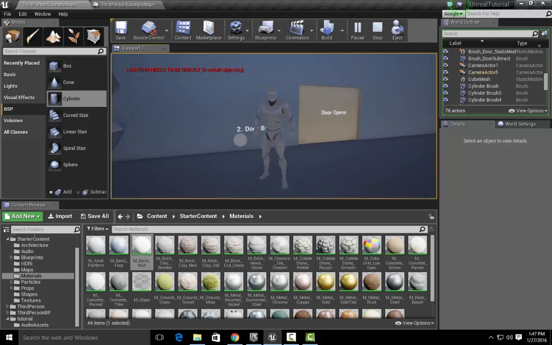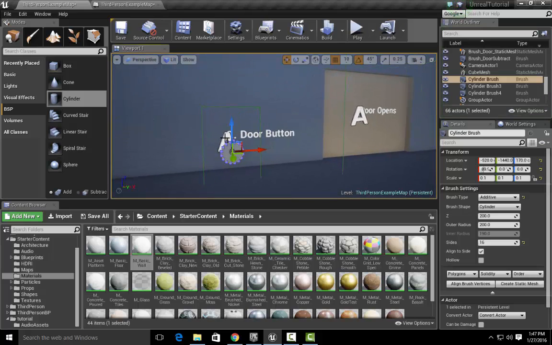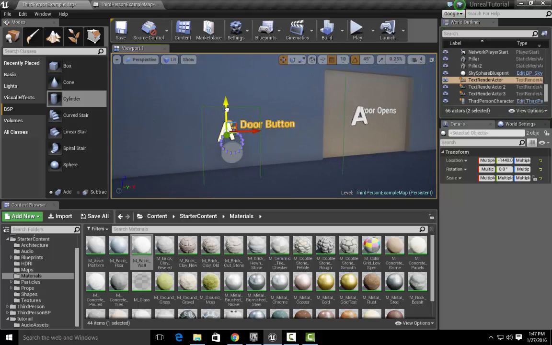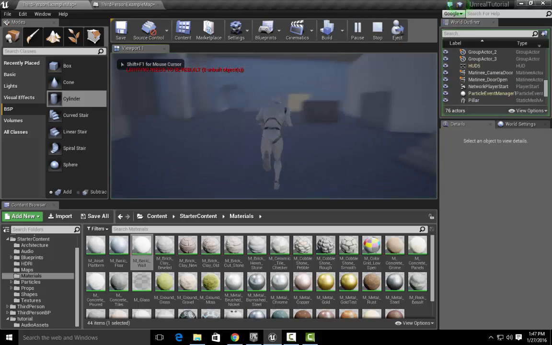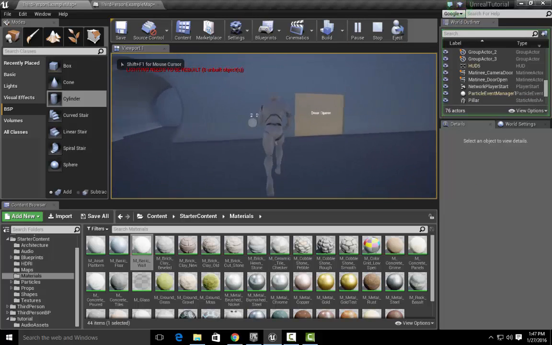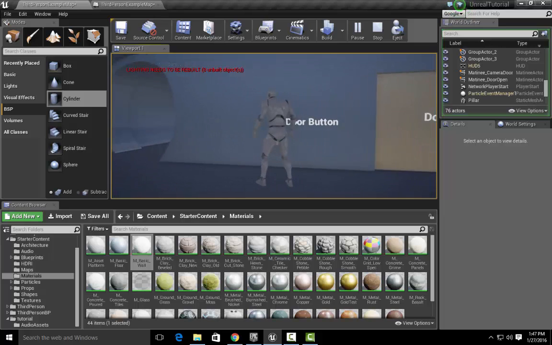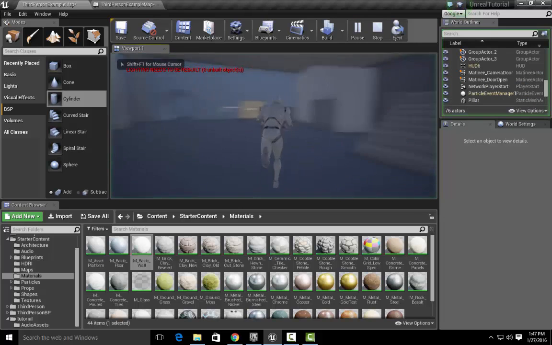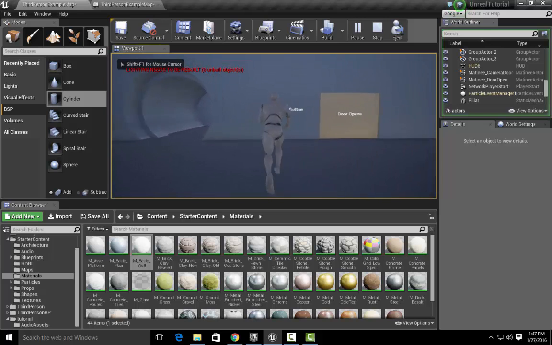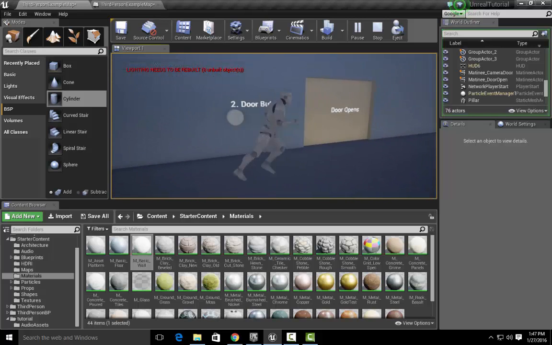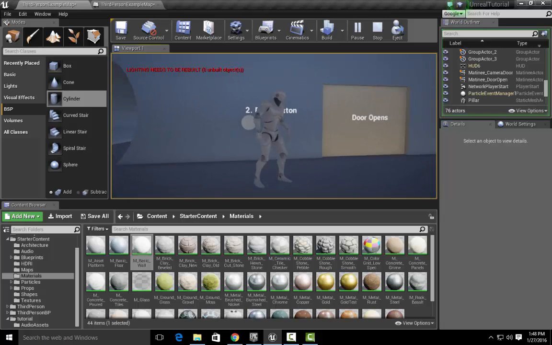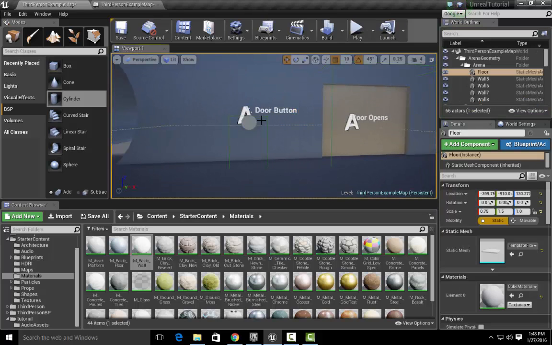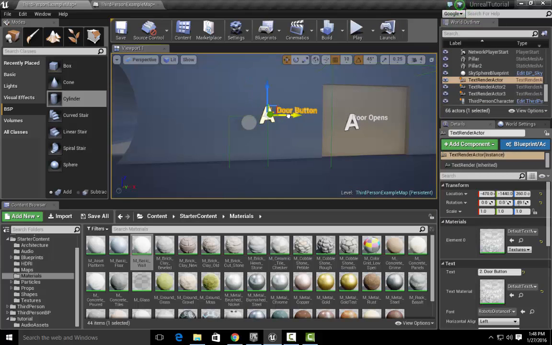That is a perfect example of you have to play the level constantly. Don't build for 7 hours, 8 hours, and then realize, oh my gosh, my level is completely out of whack. My player looks like a giant. Even that button. Too low. Raise it up. Alright, that's about button height. I don't like how the text is just in a weird spot. Let's put it next to it.